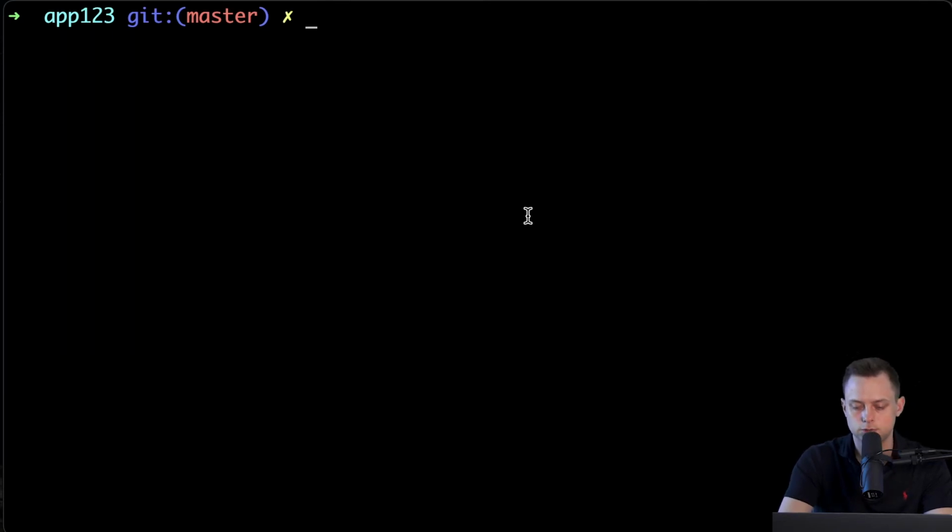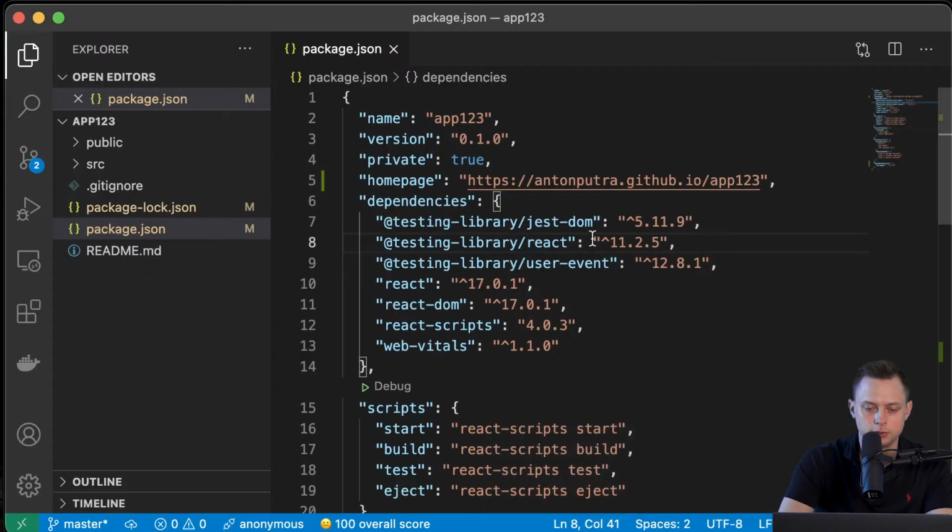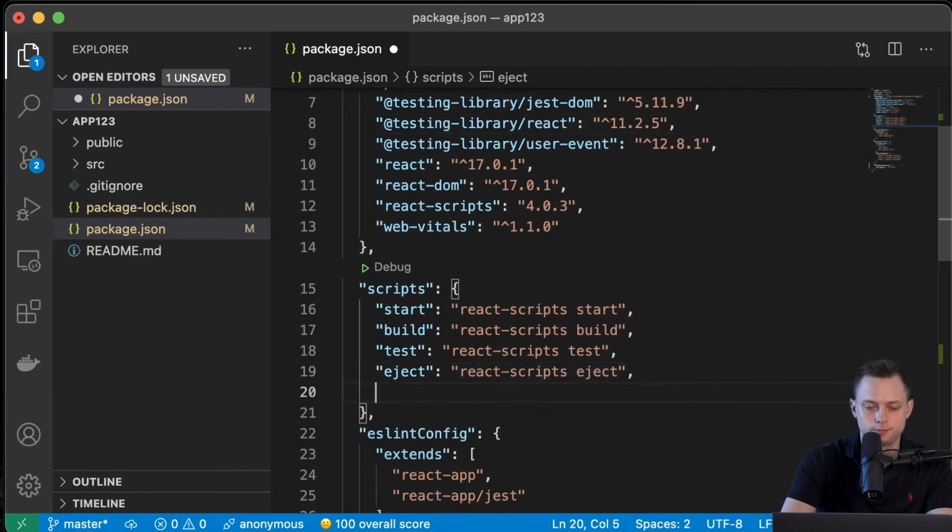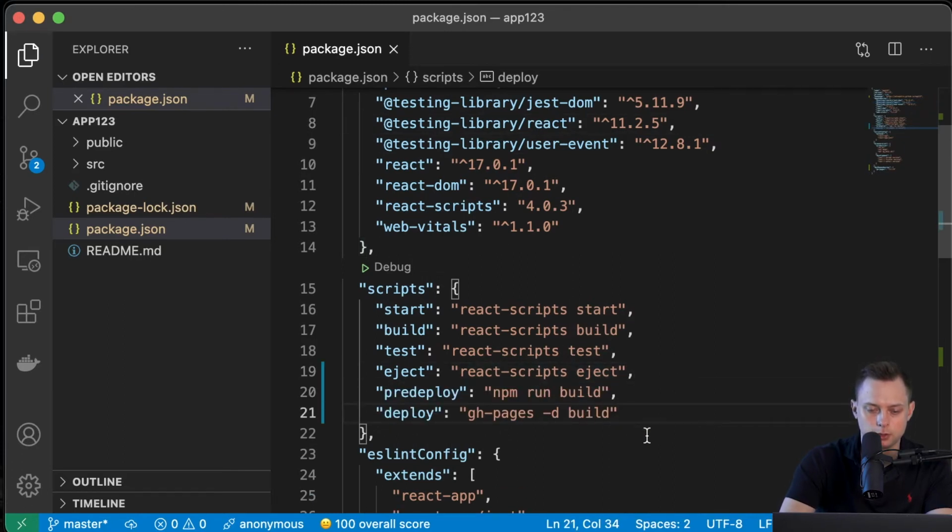All right, and this package will give us one command that we're gonna be using. Let's add a couple more entry points to the scripts. Those are the commands that we can run using npm run. And here we're gonna add predeploy, which will run the build and compile all those files. And then deploy, which will upload and host our website in GitHub Pages, publish it there.